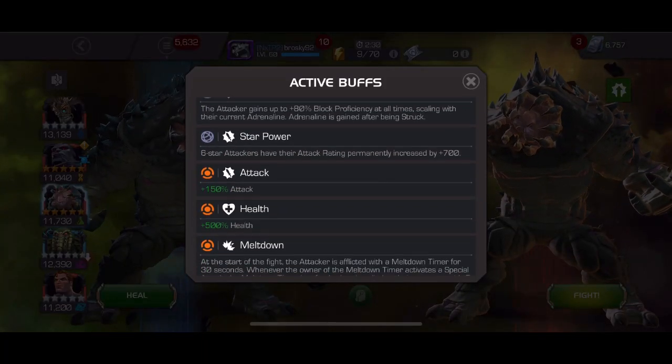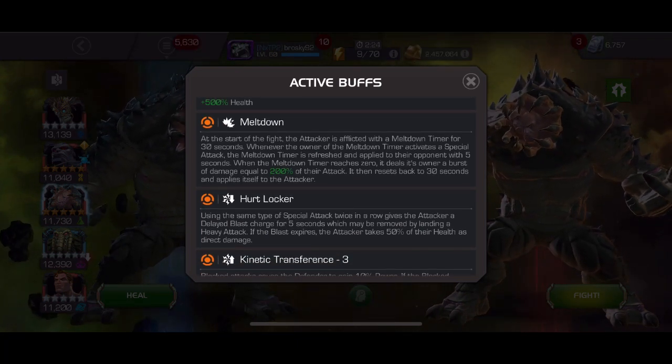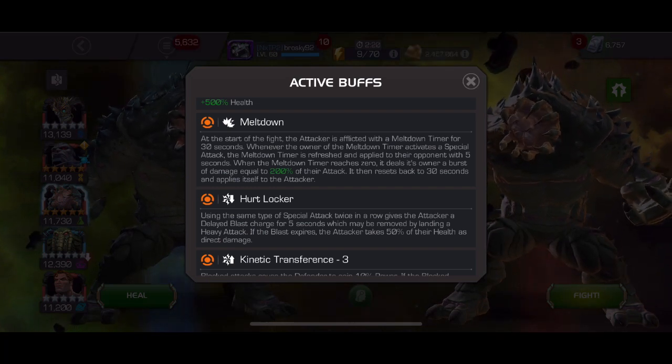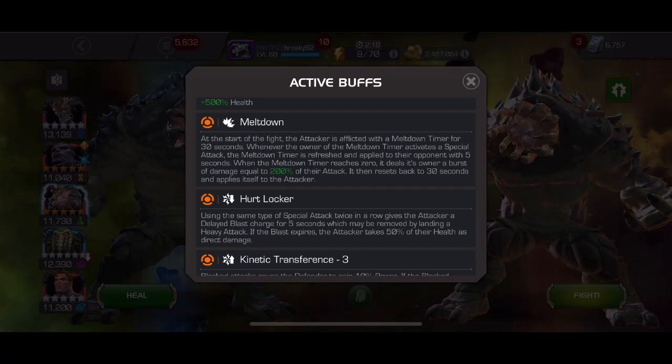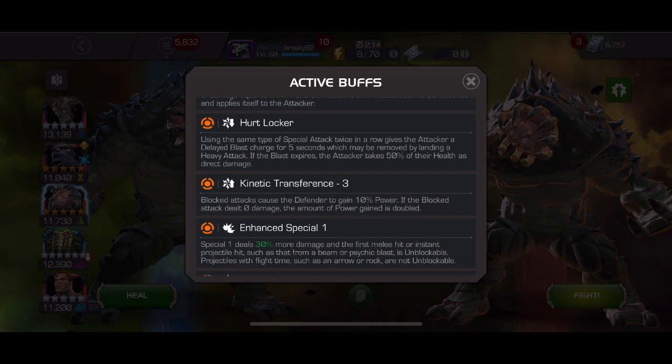Now, I went in with my Immortal Abomination to test the waters and see how this meltdown mechanic worked. You also have hurt lockers, so you cannot use the same special back to back. If you do, you are going to have to use a heavy attack on the opponent very quickly, or you'll take a huge amount of damage.